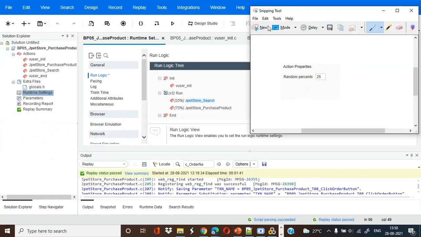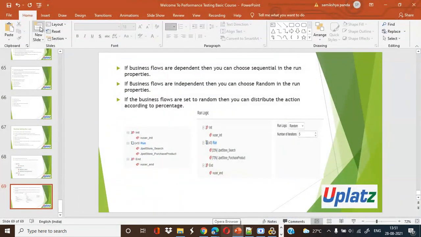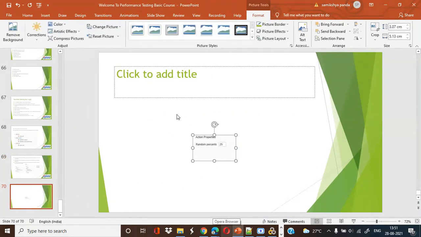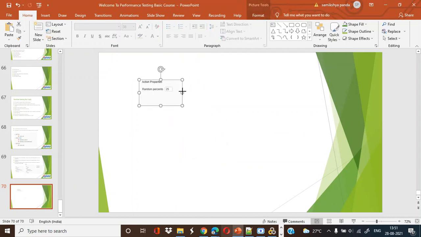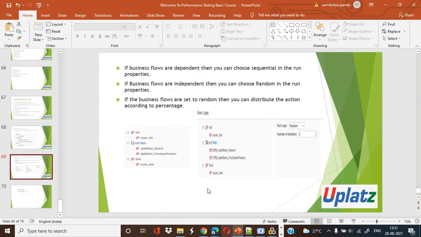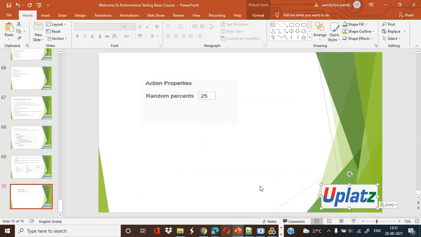In the action properties, the random percentage you can also select.